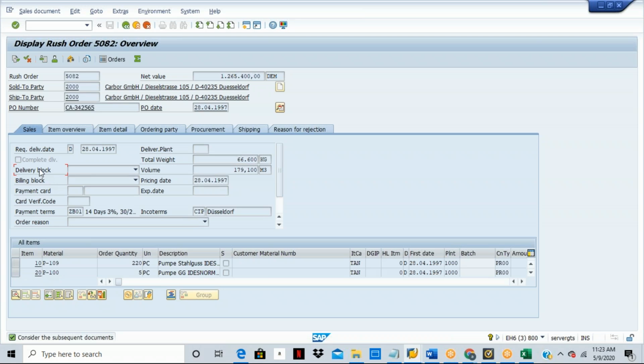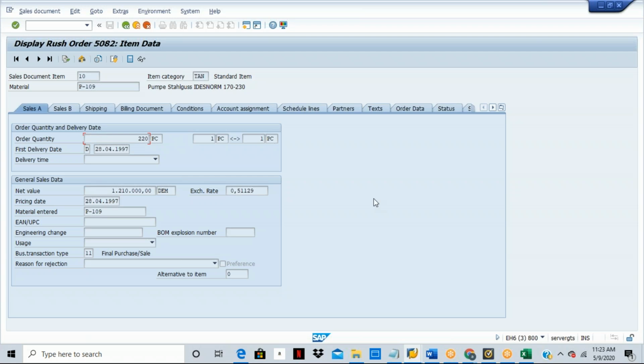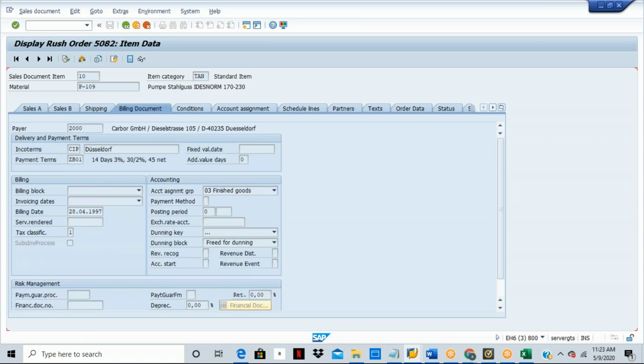There are 10 items, and you don't want to put the block on all items. If you put it at header level, that block is applicable for all items, right? But if you want to put it only for a specific item, then what you can do? You can go to the item, okay? You double click the item.